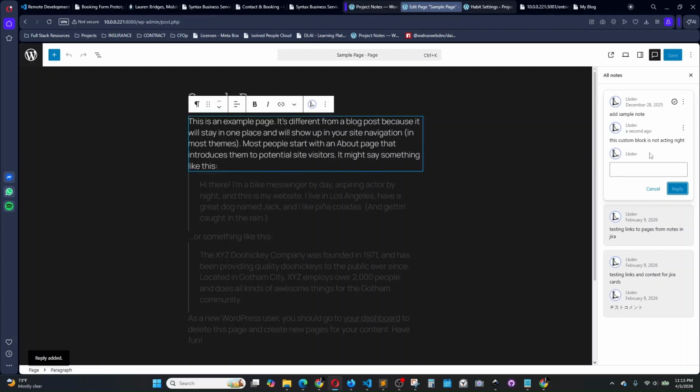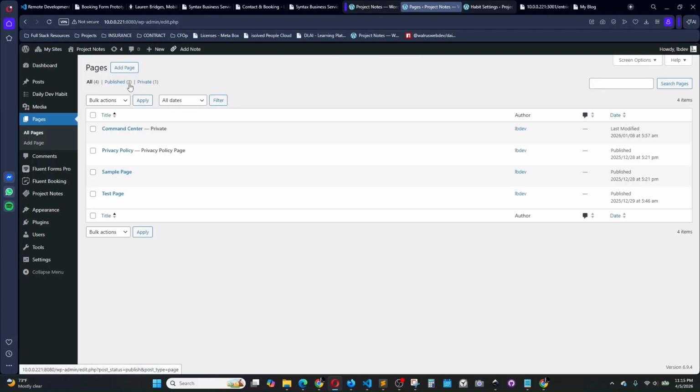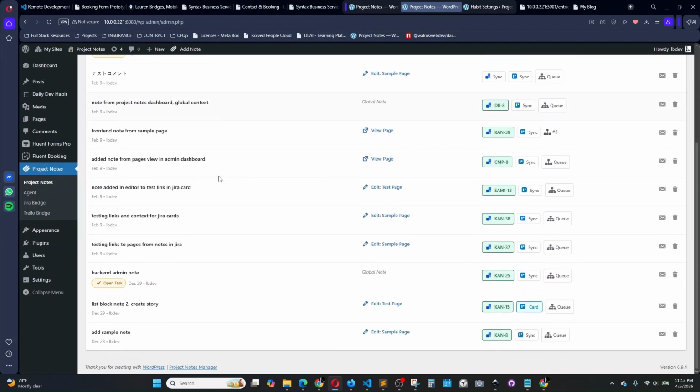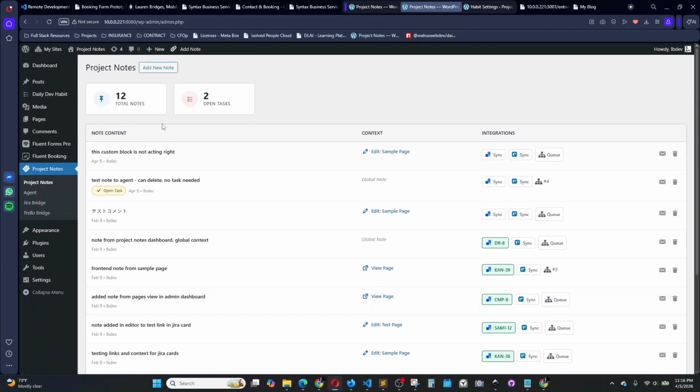This came out with I think 6.9.1, this feature. I got really excited about it, and I was like, okay, well, where do I go see all the notes all together? That's the part that is not supplied natively. So that's the part that I built under project notes. So this is where you could see all of the notes from all of the pages, or you can add notes to backend.